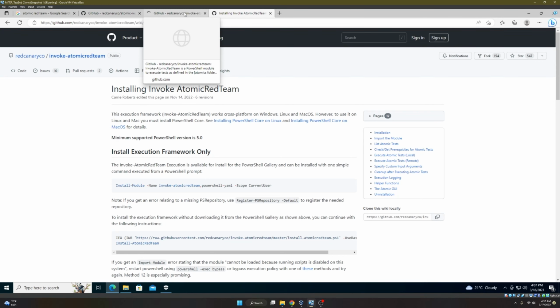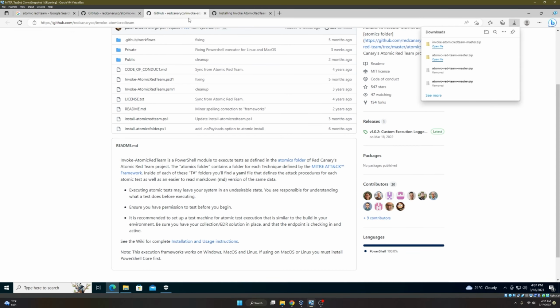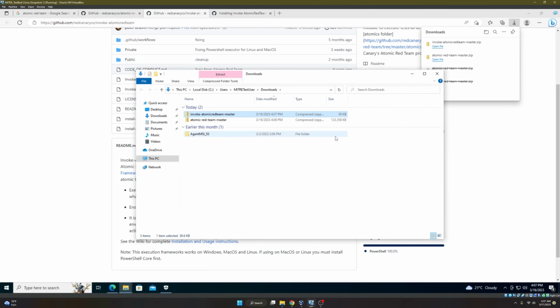There we go, we have both of them downloaded. Let me go inside the folder. Here are the two. So let's have them unzipped and put them in the C drive.